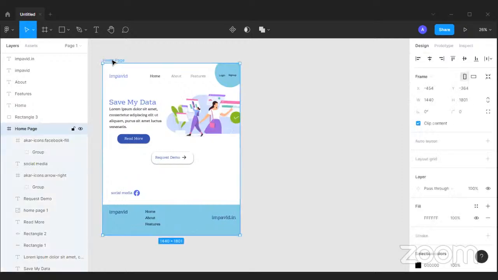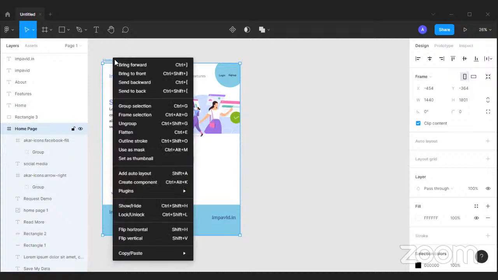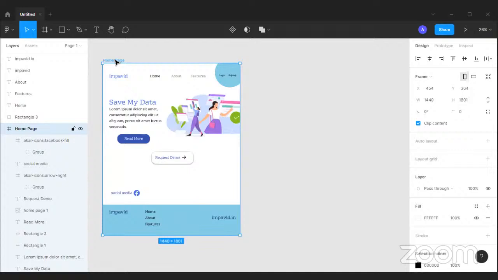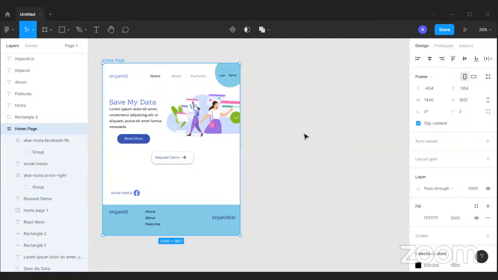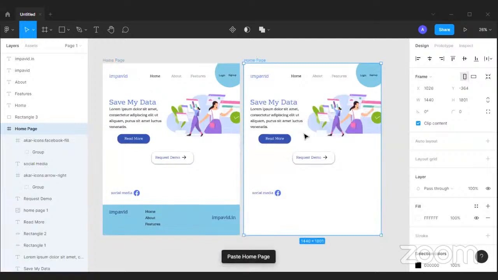Click on this home page, because most of the pages will have very similar kinds of interfaces. Whatever the page that you have, the same kind of page will also be available in the next page. If you go to the about page, the same kind of interface will be available. So you don't have to recreate it again for a couple of pages. What you can do is just click on this home page and right click, and you can see something called duplicate here. I mean, you can simply duplicate the entire thing. So you copy and you can paste it. Just control and copy and paste it.